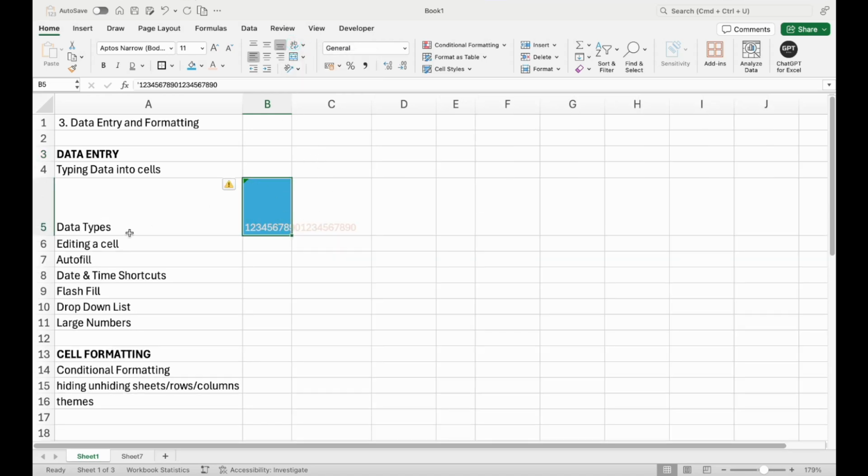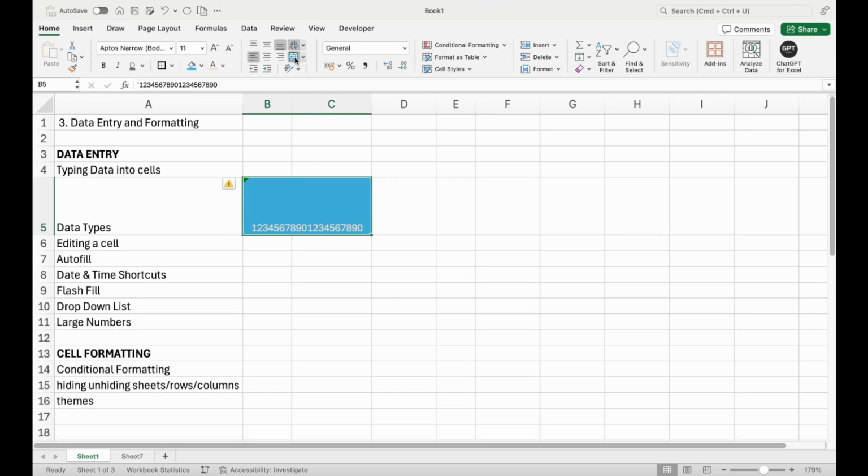Let me show you an example of shrink text to fit. If I choose this, it will make the text or numbers smaller to fit the width of the column. Let me make it wrap text again. And then you have the merge option. If you want to showcase this number in two cells, you can do that. You have merge across, merge cells, unmerge, all these options. I would again implore you to go through these examples at least once. And then you have the angle of the text. So I can do it like this.